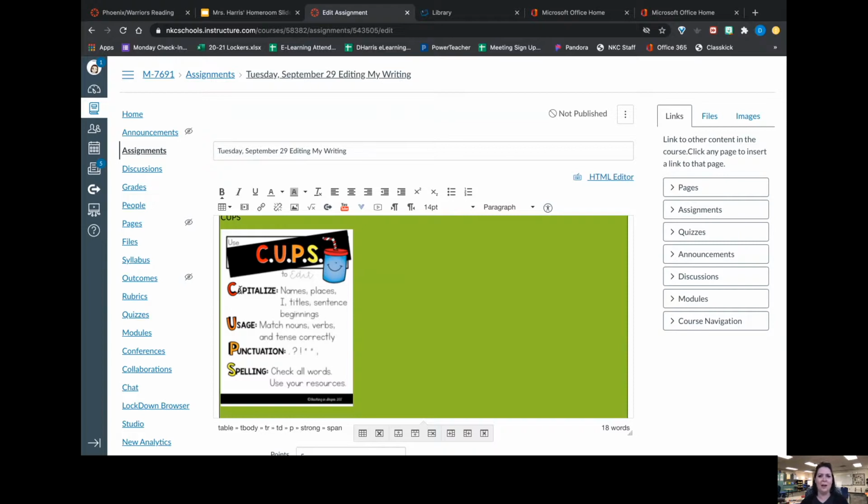Click on them, see what pops up, and if none of the words are what you mean, then you might want to get with me or Miss Anderson, Miss Sargent, Miss K, and say, hey, I can't figure out why this word is still misspelled. This is just something that good writers do. We have to make sure that we have the capitalization, the usage, the punctuation, the spelling, because it helps our readers to really be comfortable with our writing, and it makes it easier for them to read. So then they get to enjoy it, which is the overall goal. Okay.